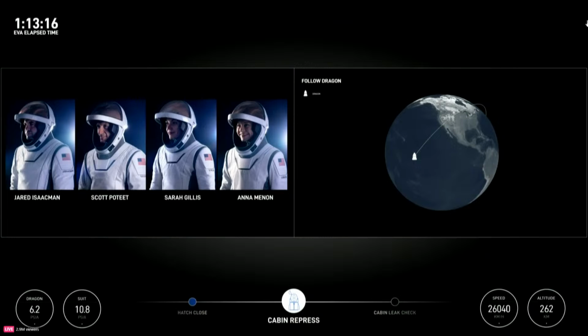Yeah. We just heard Jared call down. We're coming up on 1 PSI for PPO2. So what we're really tracking before we give the crew the go to get out of their suits is both the absolute pressure inside, but also the partial pressure of oxygen. We want to make sure you don't have a hypoxic environment inside. They're going to be pretty much right back at the atmosphere that we're walking around in right now before they get their suits off.